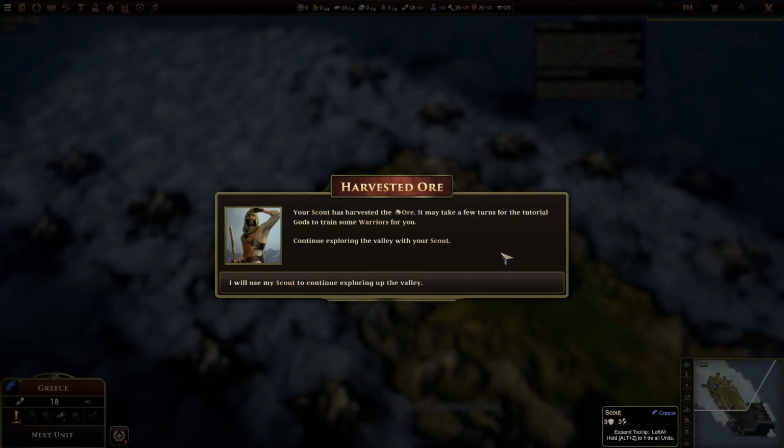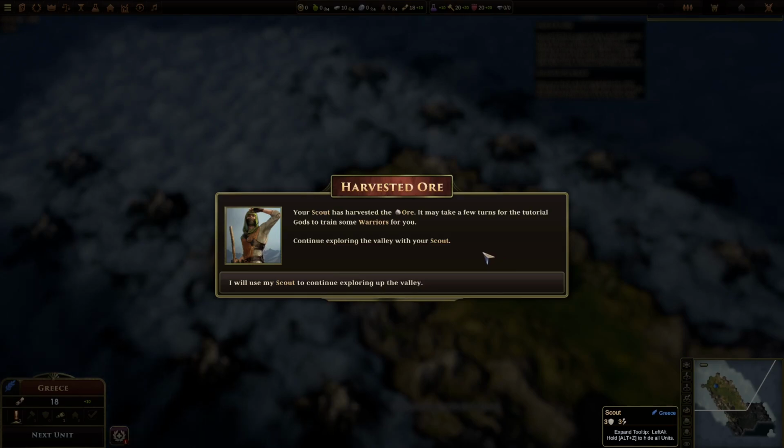It may take a few turns for the tutorial gods to train some warriors for you. Continue exploring the valley with your scout.